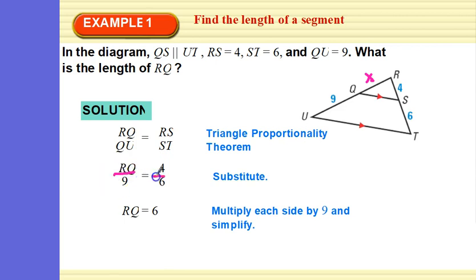So when you do that, and you do your cross products and solve, we can reduce this right here to 2/3. So 9 times 2 is 18, and 18 equals 3 times what? Divide by 3 on both sides, x is 6. Right? So 6 is to 9 as 4 is to 6. Right? 2/3, 2/3.